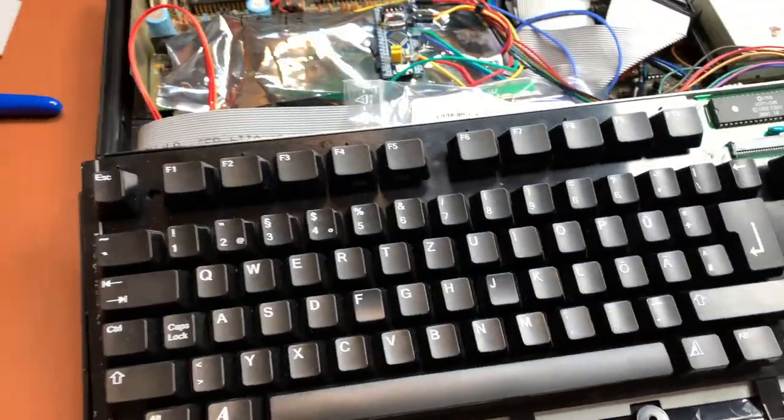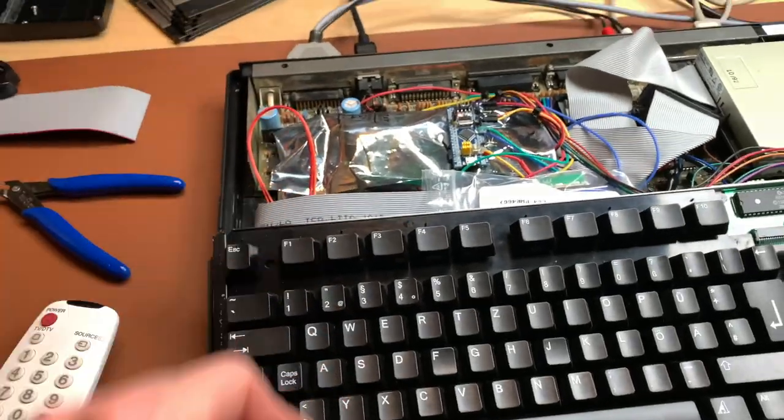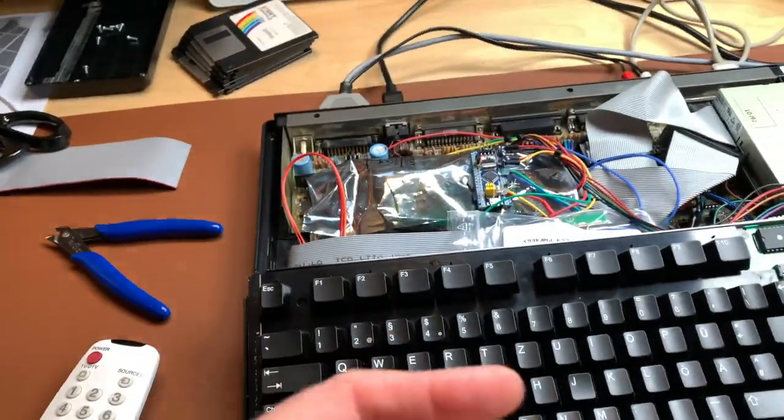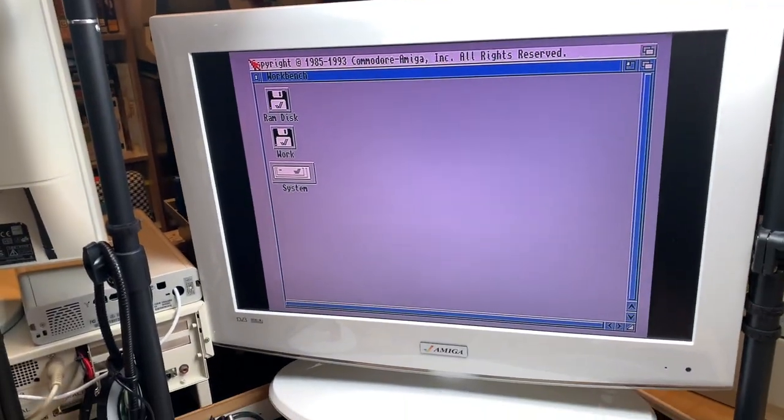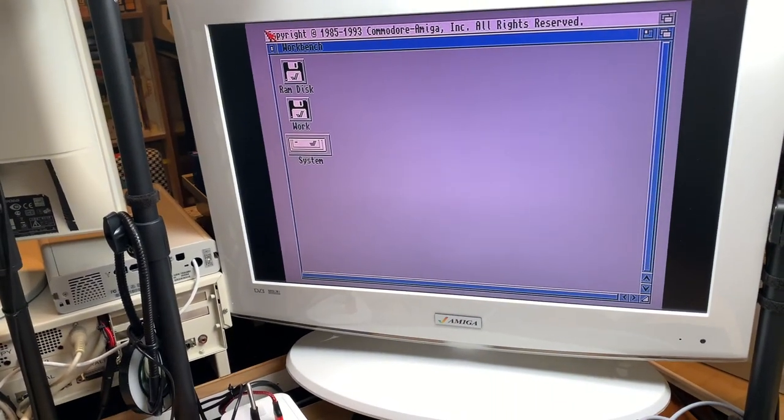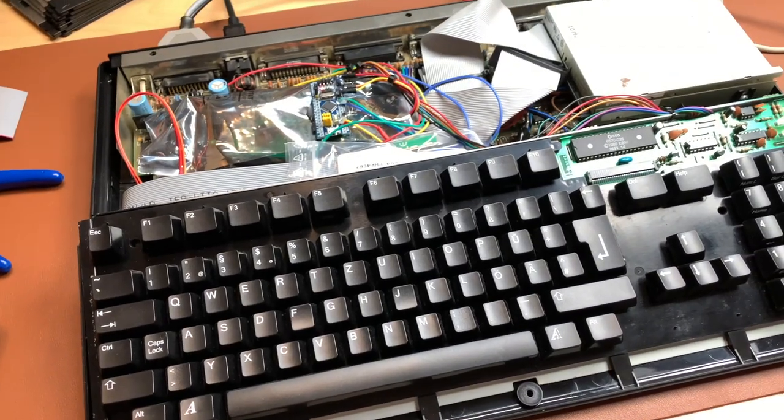Okay. So you have to really push down on this adapter because it has very short legs, at least in my case here. And yeah, then it actually works. Good. Let me close the case.